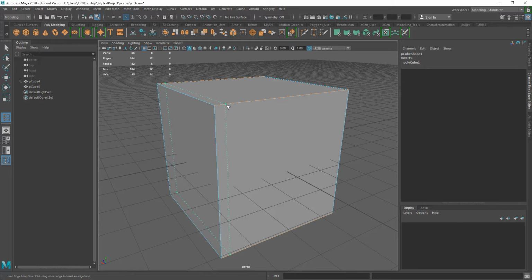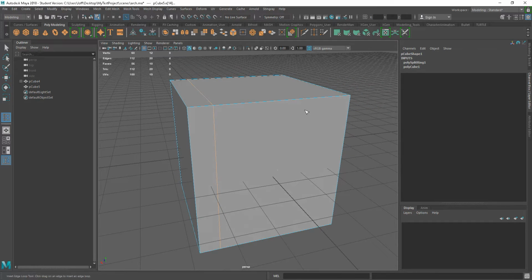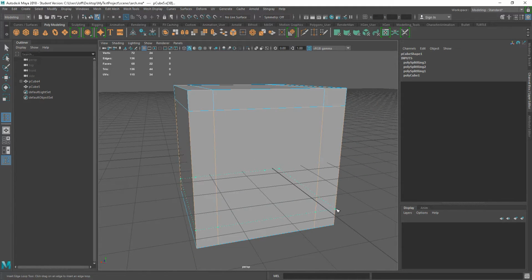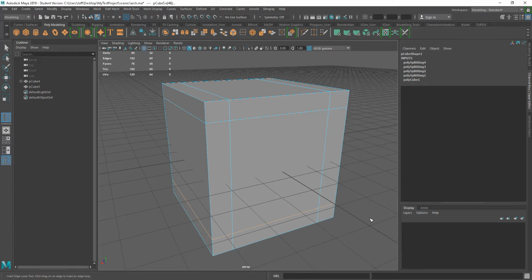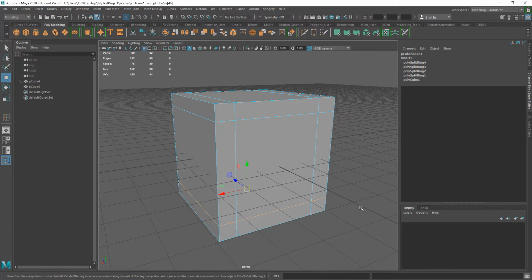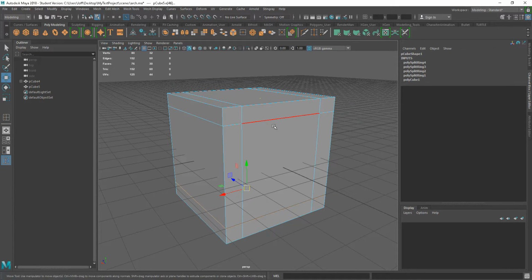And all we need to do is just click in here. And then with the left mouse button pressed down, we can just move our mouse around, still with the left button clicked. And whenever we're happy, wherever we want to place a cut, we can just release the mouse. And we can just repeat this process. So I can go in and I can start adding geometry wherever I want that geometry, which is really handy. So that's the essence of the Insert Edge Loop tool.